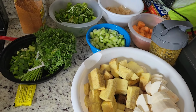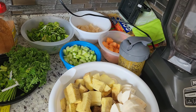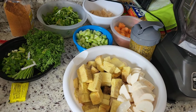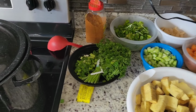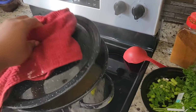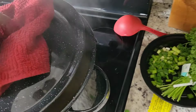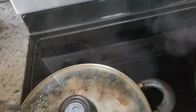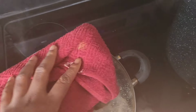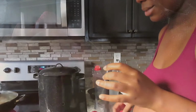All right, as you can see here, everything's all nice and chopped up. Got my celery, carrots, and plantain. Got some yam, malanga. I got some green onions, of course, extra seasoning. I am going to put my own seasoning later. So we got the squash boiling here. And to our left, we have our pork neck. It's fried and it's getting boiled, so it can be nice and tender.